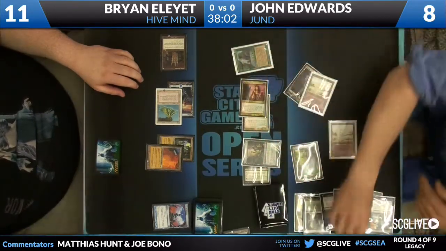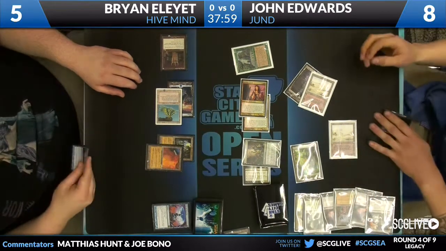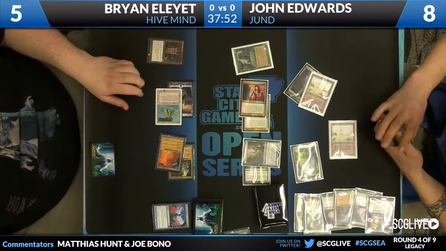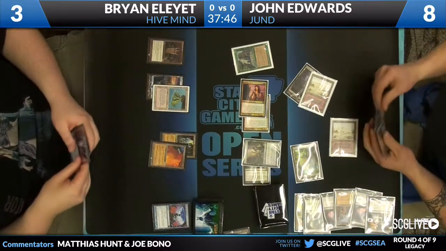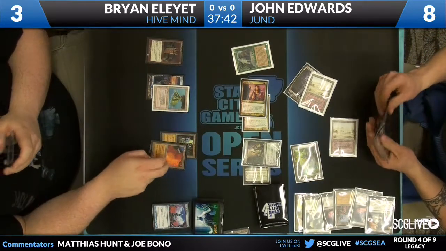So Bryan has a lot of work to do if he wants to try to pull off this Hive Mind. Bryan needs to draw exactly Pact of the Titan or Brainstorm into land, Pact of the Titan. It doesn't necessarily have to be into a land even. Sorry, Grim Monolith is not going to do it. John should be able to take game 1 here.